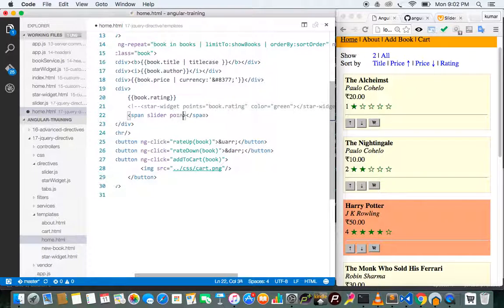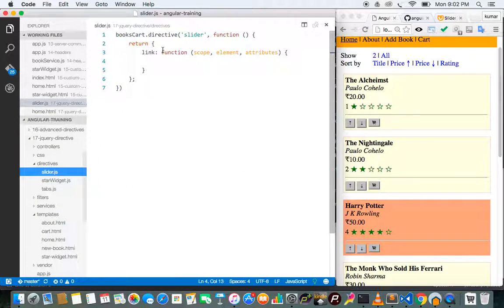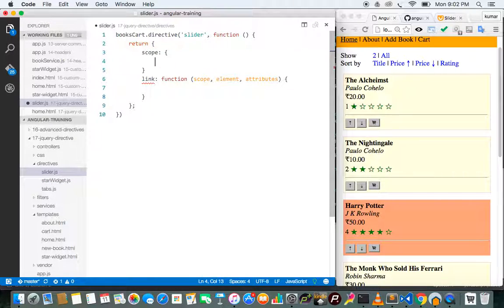Similarly, let's also have receive points equal to book.rating. Let's come back to our slider widget. Let's have an isolated scope, as we learned that's better. Points, right? Cool.